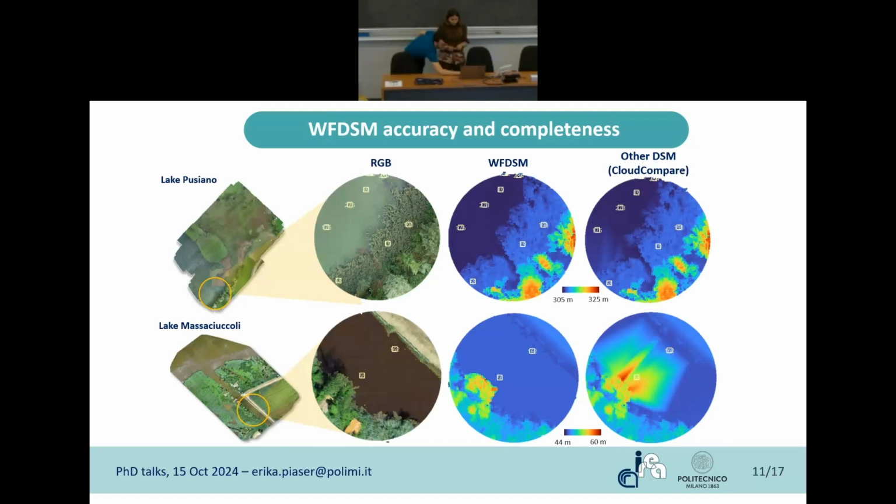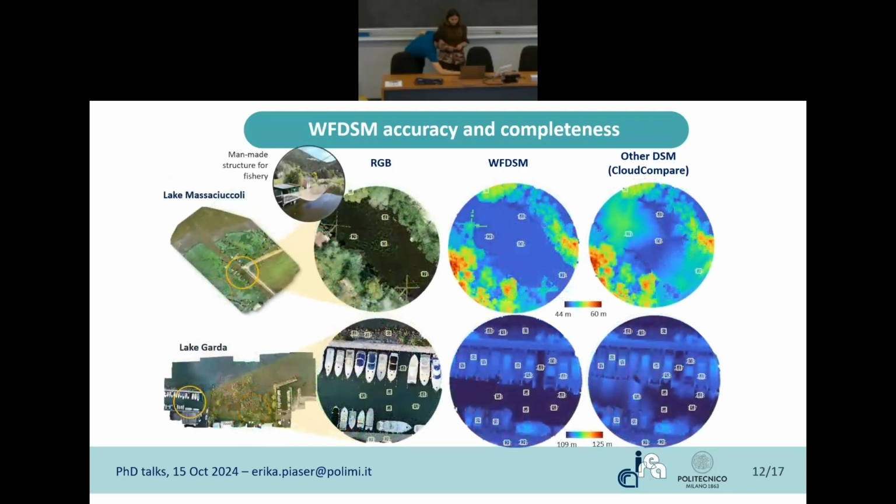As you can see from the imagery, the digital surface model obtained by CloudCompare performs worse because it used the elevation information provided by the vegetation to fill the gaps over water. Also there, this is the tree canopy in Lake Massachusetts, and they use the elevation to fill the gaps. And what happens is a bias in elevation in the final digital surface model of about 5 to 10 meters in some cases.